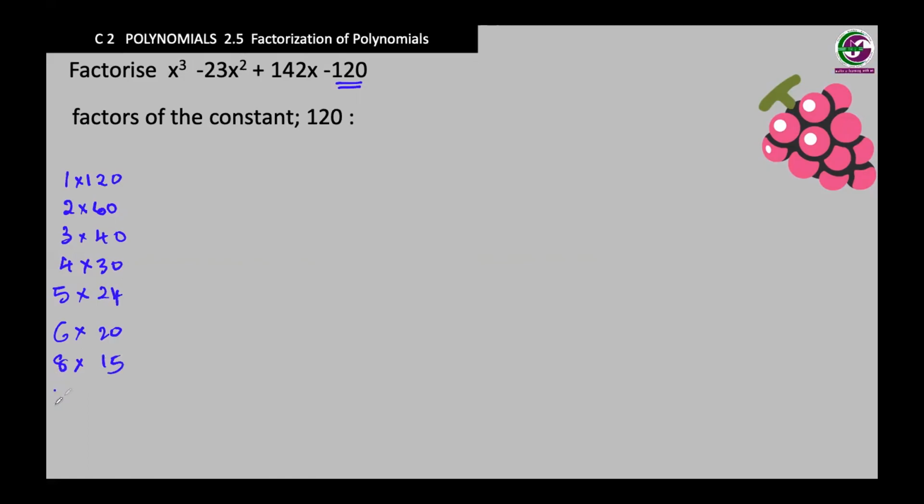In times table 9, we don't have, 10 times 12. After 10, 11. 11 times 11 is 121, so we don't have it. After 11, 12 is already there. Once you reach that, you can stop thinking about it. So what are the factors of 120? We can just write it down in order like a U shape here. So what are the factors? 1, 2, 3, 4, 5, 6, 8, 10, these are here. 12, 15, 20, 24, 30, 40, 60. And when you reach the same number, you can stop. These are the factors of 120.